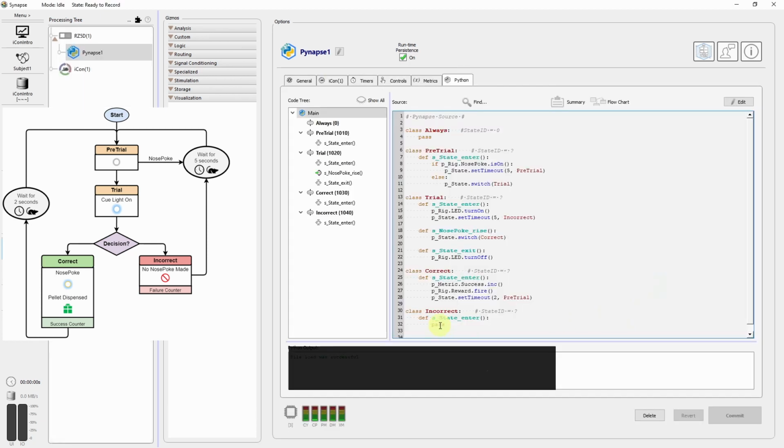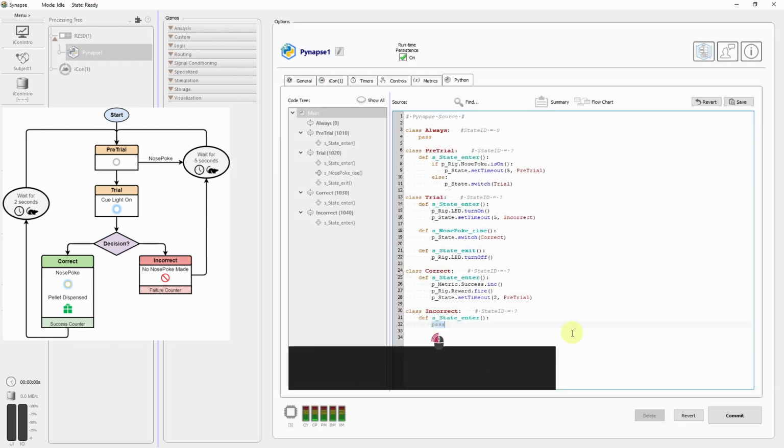In the incorrect state, we will increment the failure metric, and return to the pretrial state after a 5-second timeout.